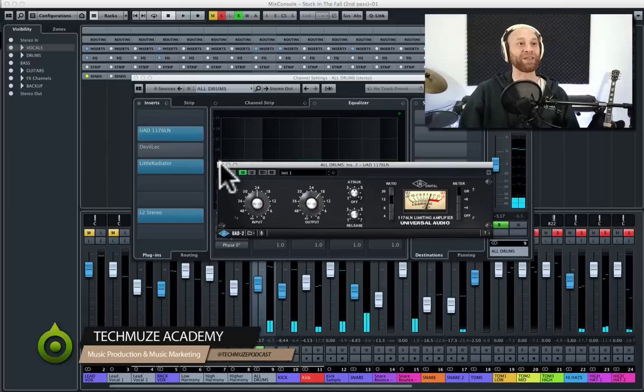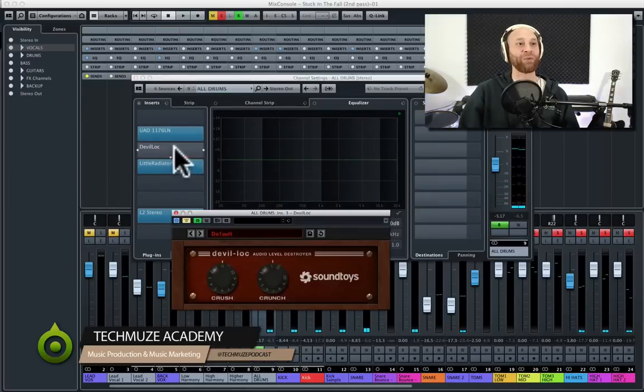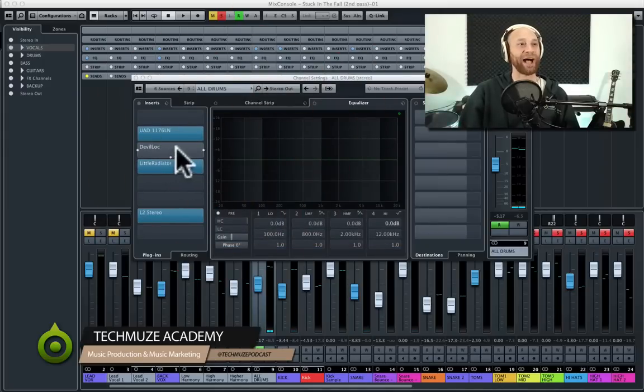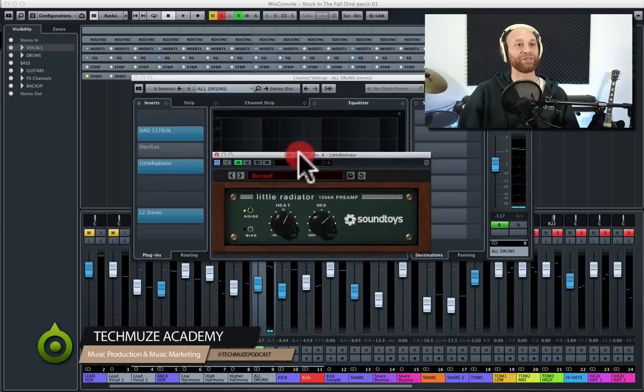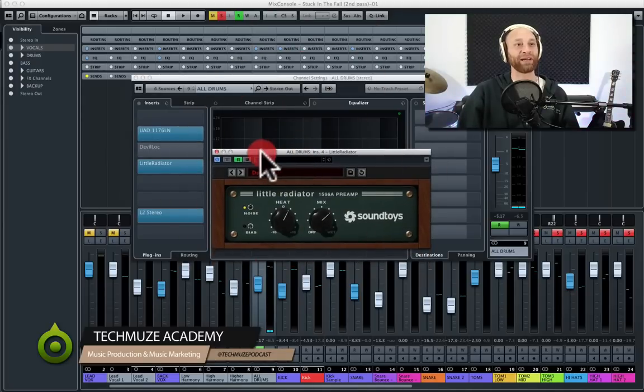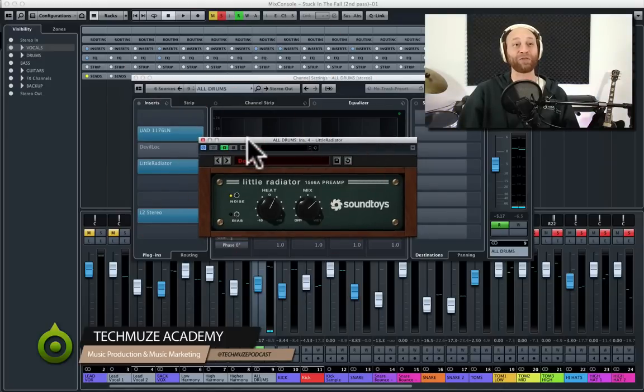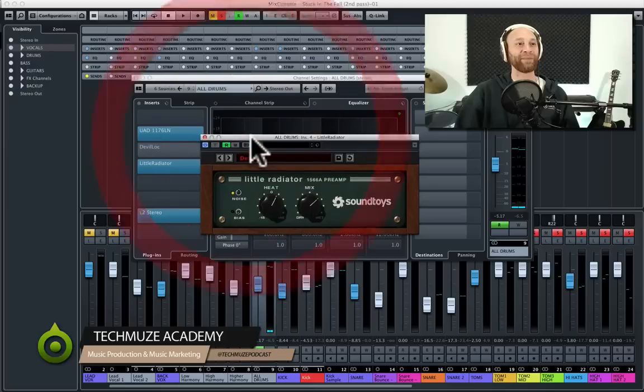I did experiment with this Devil Lock plugin because what I wanted was a little bit of saturation on the drums. This one turned out to not give me what I needed. I just bypassed it in case I changed my mind. And I did instead use the Little Radiator from Soundtoys. Those are both Soundtoys plugins. They had a cool promotion going on not long ago where you would pay whatever you want for the plugin and the proceeds went to a charity. So I thought that's pretty admirable and I bought these two. So let's hear what it's doing.